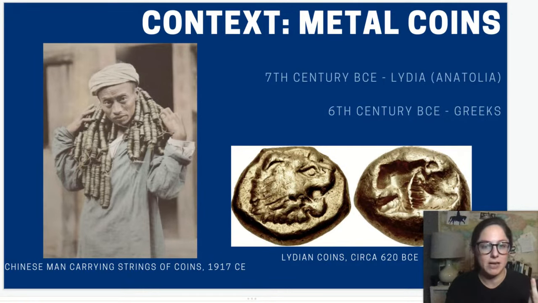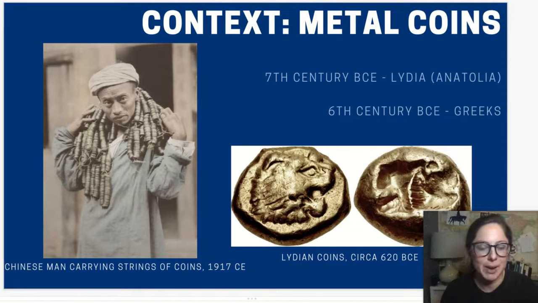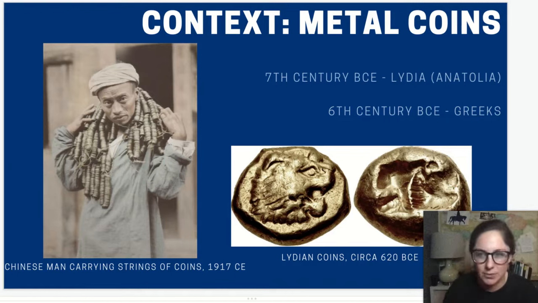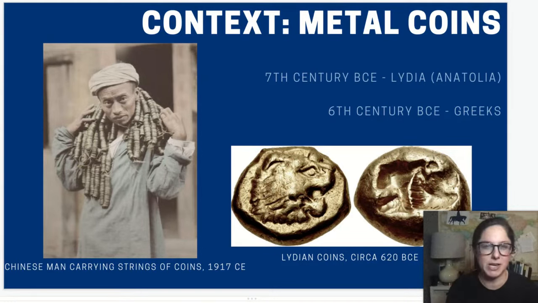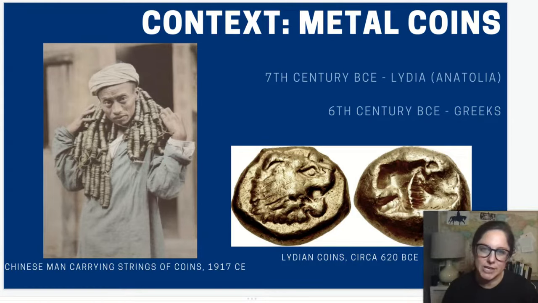So what I want us to think about when we're thinking about these three economic innovations is how they are evidence of this really complex and massive network of exchange that's basically covering the entire world as they know it. Once you expand beyond an individual IOU or even a regional interaction, you need something that works literally around the world. Things like paper money really rely on a ton of stability and trust in the future and trust in the government systems that exist. A lot of these innovations could be used as examples of the late post-classical era being a kind of golden era of a lot of these Asian trading states.